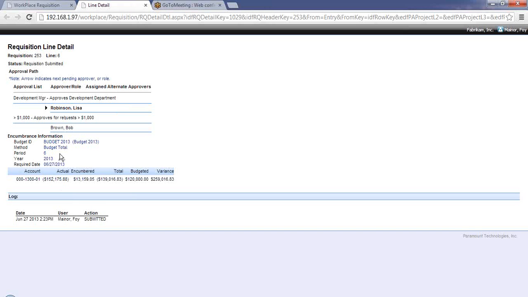Now, we have 4 or 5 different ways to compare requisitions to budgets. We integrate to many different project systems, and with many of those project systems, we can look at the project budgets. We can look at GL budgets, so you can see the budget based upon the general ledger account and compare the requisition to the budget at that time.